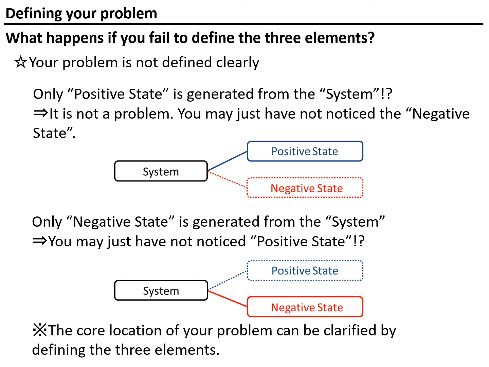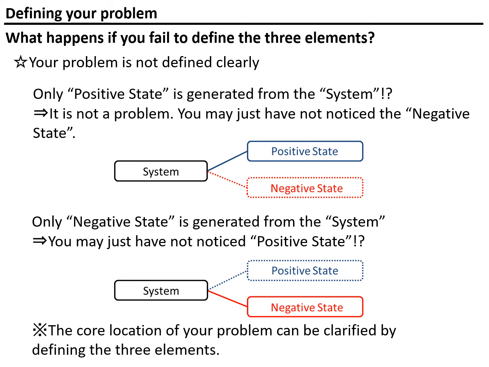What happens in this case is, suppose there is a system which only generates negative state, what we could do is just eliminate the system. That's the best way to solve the problem, eliminate the negative state. So the problem should exist as a combination of positive state and negative state. This conflict is a problem. If you think the problem is only negative state, you should think about why the system exists. Probably there should be some reason human beings cannot remove the system from our world.